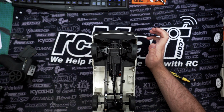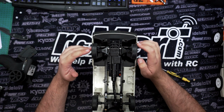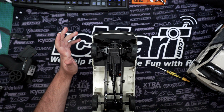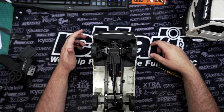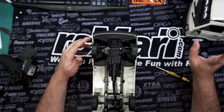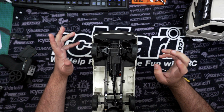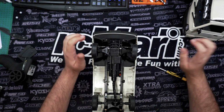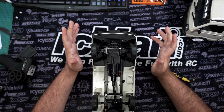Because like I said earlier in the video, I'm glad they provided a spare front plastic drive shaft, but like I said about my custom built one over here, I had already broken one of them shafts pretty quickly. So enough chit chat, I'm going to take this one apart. I'm going to transfer the body from this one over onto this, and then we'll take it out for a test drive or test trail. Not 100% sure what I'm going to do with it yet, but we'll see. Let's go.